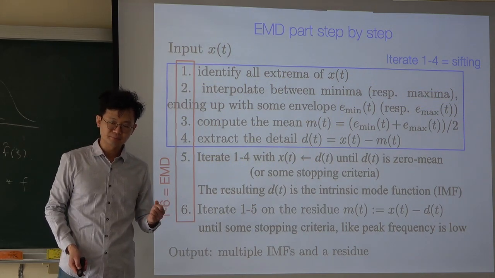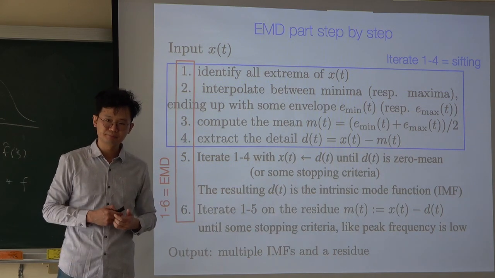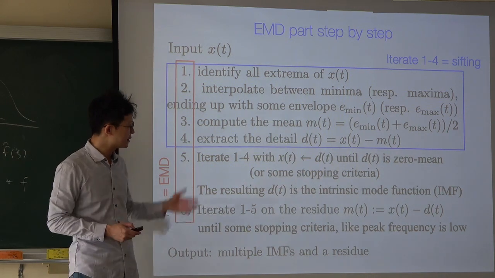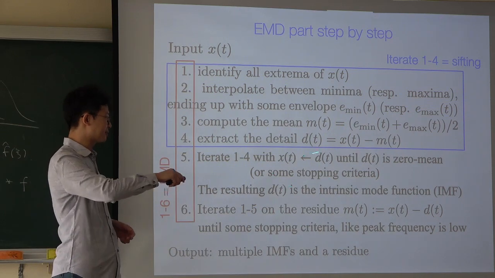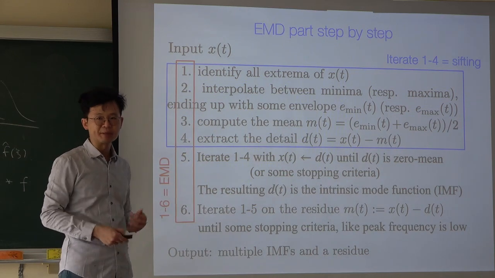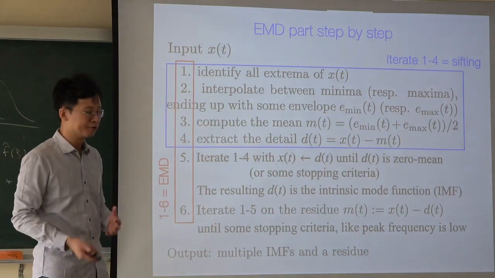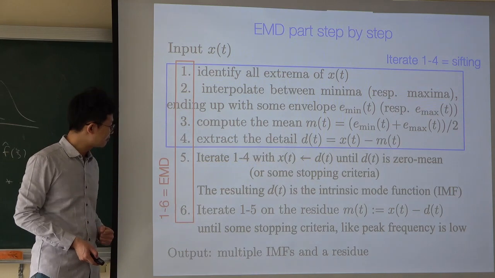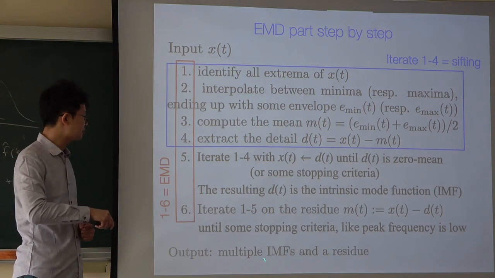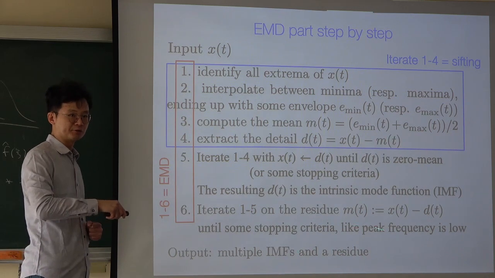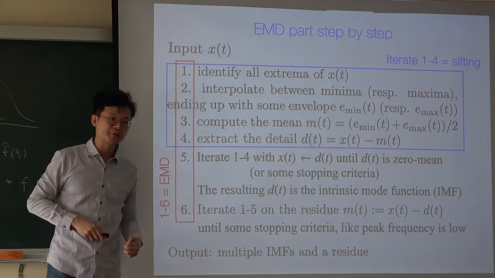Sorry, you mentioned several times repeat. Roughly how many times? It depends on the signal. So you need to set up some stopping criteria, and it depends on the stopping criteria. Then you see how many times you need. And in the very end, you output multiple IMFs and the residual. So that is the overall EMD algorithm.